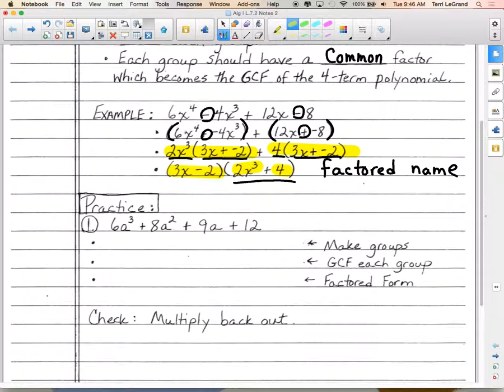Find somewhere off to the side over here, and would you multiply this back out? Would you FOIL it, rectangle it, whatever works best for you? Come over here to the side, I want you to multiply that and verify, because maybe you're not convinced that's a factored name for it. Multiply it out. Take 3x plus negative 2, I'm going to unclean it up again, times 2x cubed plus 4, and see what happens. Rectangle it, FOIL it, distribute it, whatever you do.